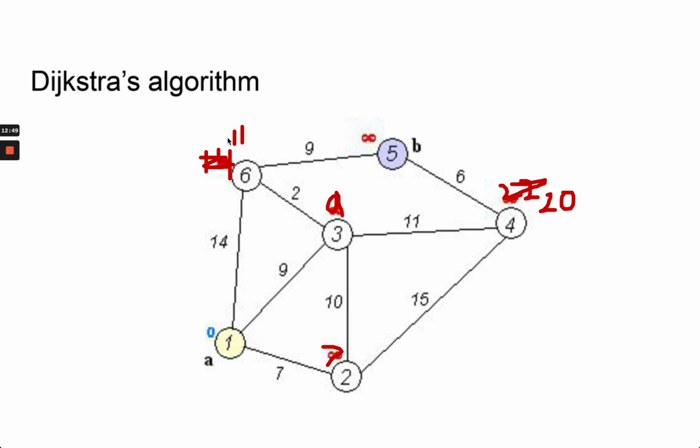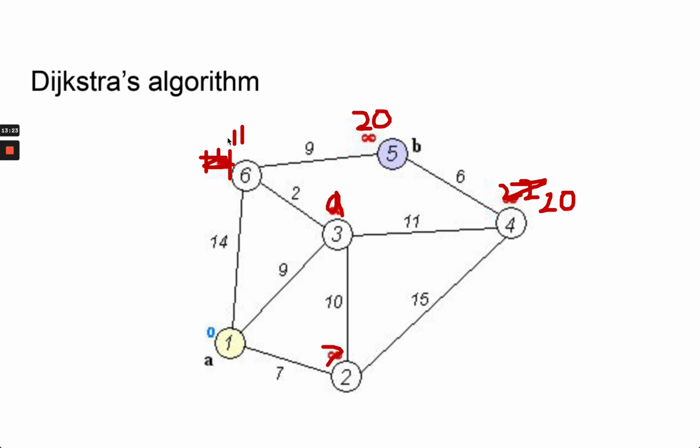Now, the thing with the shortest distance that we haven't yet explored is 6. So to get to 6, I need to go 11. And to get to 6's neighbors that I haven't yet seen, I would do 11 plus 9, and that would take me 20 to get here. And then I haven't yet explored all of 4's neighbors yet, so I see to get from 20 plus 6 would be 26, would be more than 20, so I don't need to include it. So that's what Dijkstra's looks like.